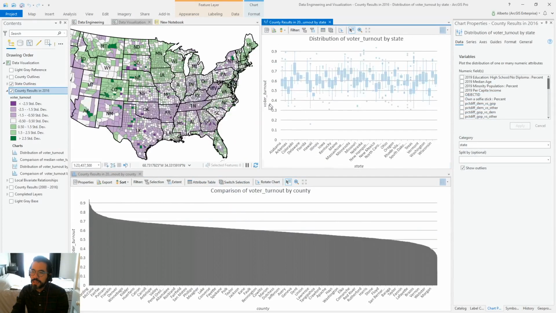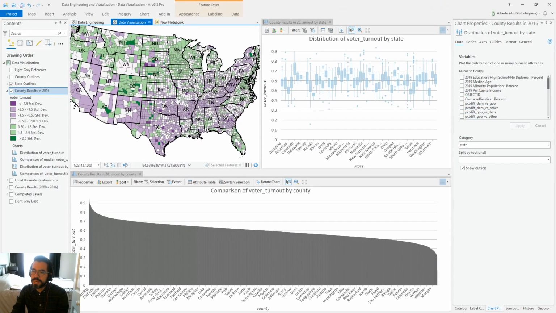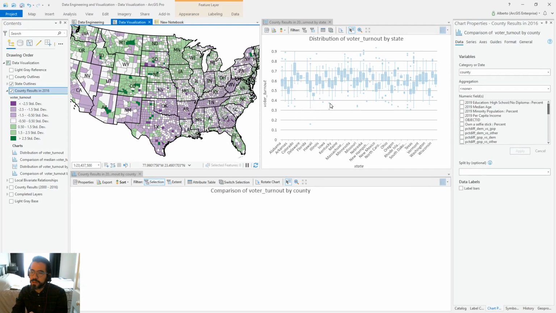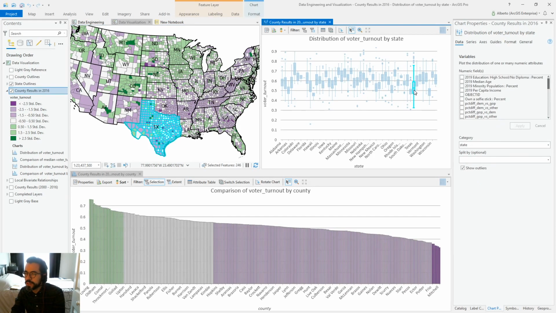So it's a lot of counties, so this chart isn't particularly useful, but what we can do now is, if we're looking at the map on the top left, the box chart on the top right, and this full view at the bottom, we can set a filter that reacts to the other charts. So for example, let's take a look at Texas. So there's Texas. We've selected Texas. This chart at the bottom has this filter that now shows us just the distribution for the counties in my selection.